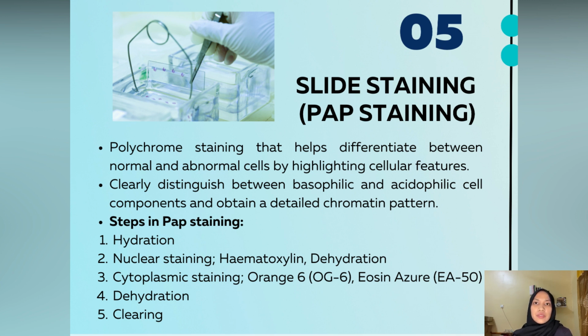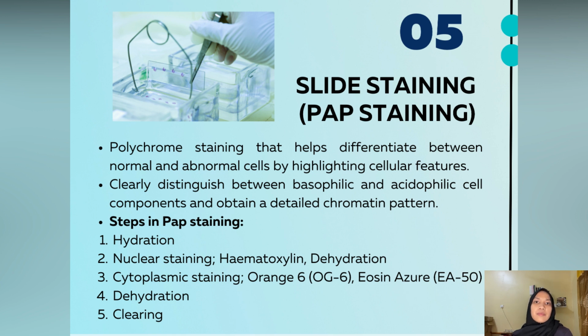Hydration is a process using a series of decreasing concentrations of alcohol to rehydrate the tissue and prepare it for staining. Then in nuclear staining, the hematoxylin regressive stain method is applied by overstaining slides using Harris hematoxylin. It stains cell nuclei red to blue after rinsing with tap water or bluing solution, and is differentiated with acid alcohol to destain the excess hematoxylin. After that, dehydration takes place using a series of increasing concentrations of alcohol to prepare it for counterstaining.